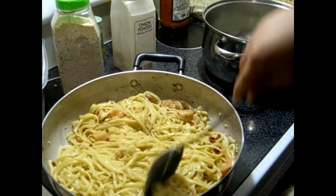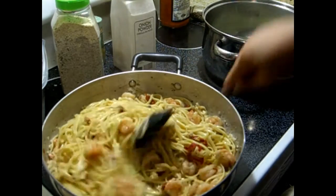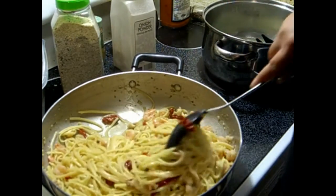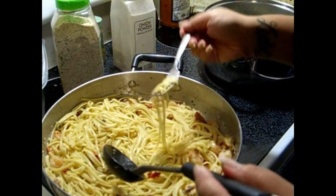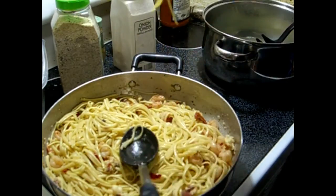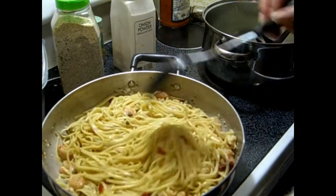You want to make sure it's combined completely, and then you're going to taste it again. This time you want to make sure that all the flavor is getting into your pasta. So you're going to actually taste your pasta. Get a fork. And I like to grab from the top. Oh my goodness, delicious. I'm actually going to put in just a little bit more lemon.